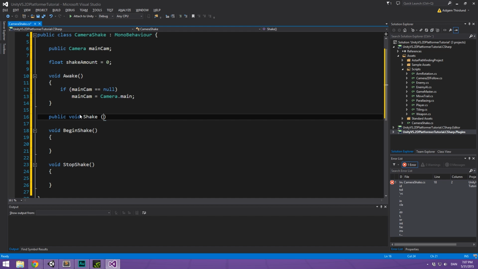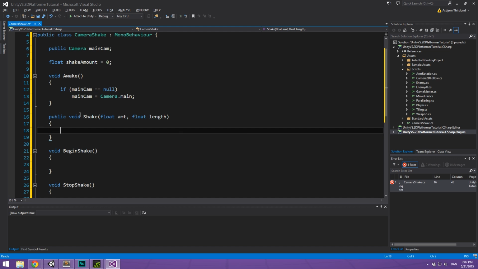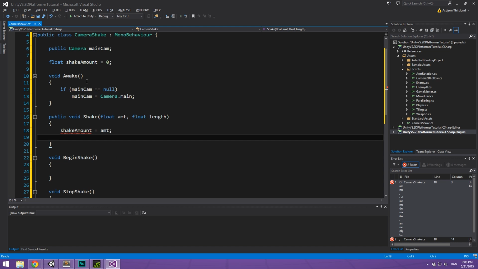And for that, we are going to take in a float with the amount and a float with the length, the how long the shake should last. And then inside of this, we'll set the shake amount, the private variable that we declared up here, equal to the amount that we've passed in as an argument.